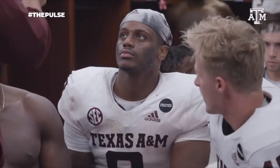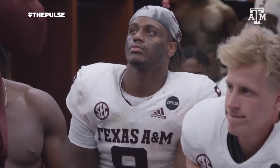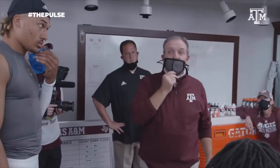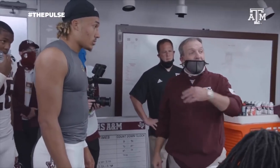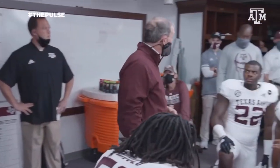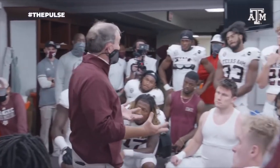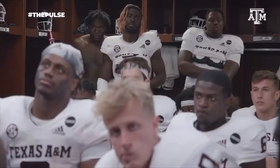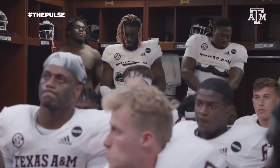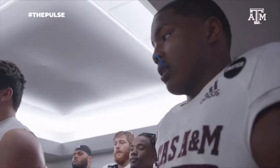Now, we come out there and they get a freak play on a ricochet for a touchdown. But I'll say this, offense, you immediately answered right back with a big drive and came right back and got control of the game. Then we got a turnover. Then the defense gets a turnover, sets us up, we score. Then we got to learn to put the game away. We got to learn to put the game away once we get down there and play a little better, you know what I'm saying, and do that.